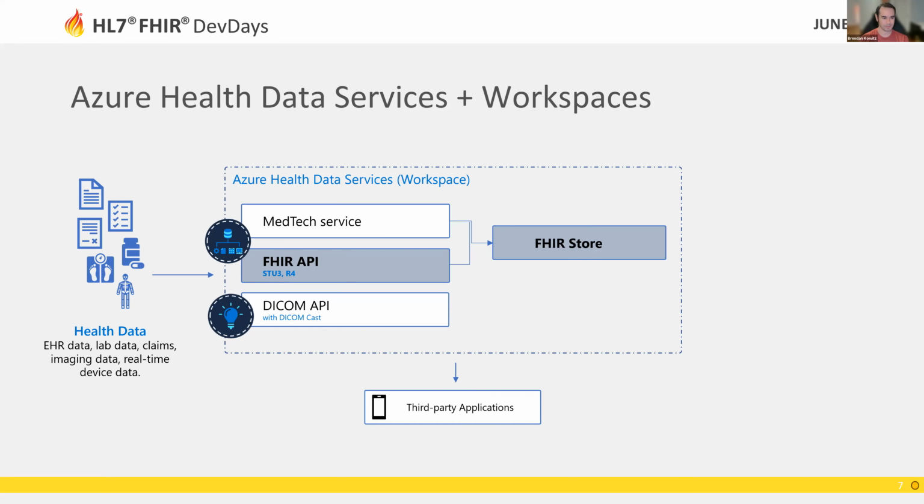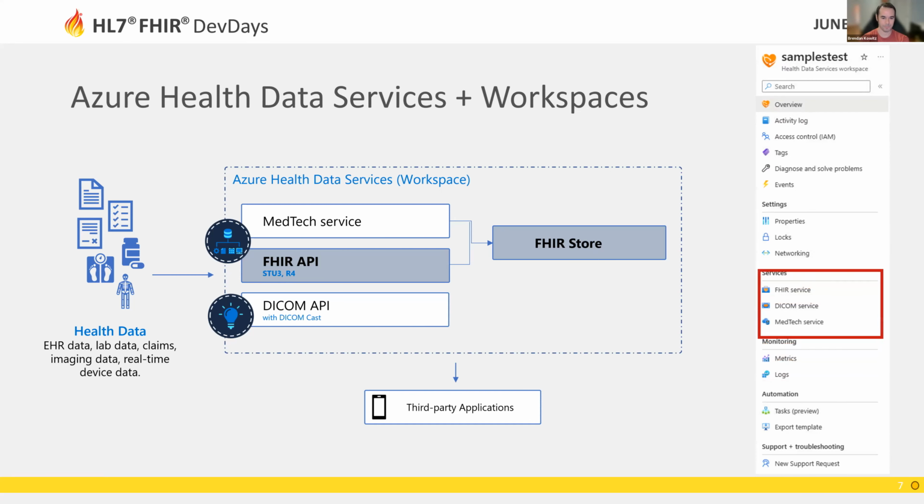So if we click the animation, yes, here on the right, if you haven't seen it, this is just a sample of the view that you would get if you go into the Azure portal. You can see in the middle there, after you've created your workspace, you have the ability to go in there and start managing and creating services. And these are the extensions that you get as part of your workspace. Going top down, the events one at the top allows you to pipe certain events from your services onto the Azure Event Grid. This includes things like create, delete, and update from FHIR resources in the FHIR servers. And I believe also create and delete from the DICOM service.